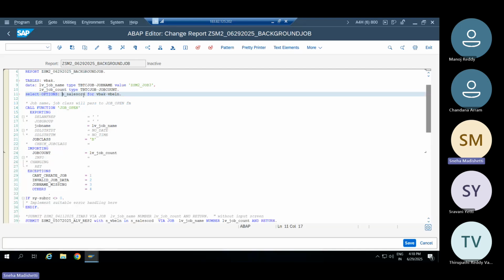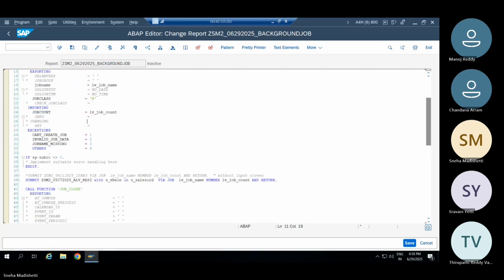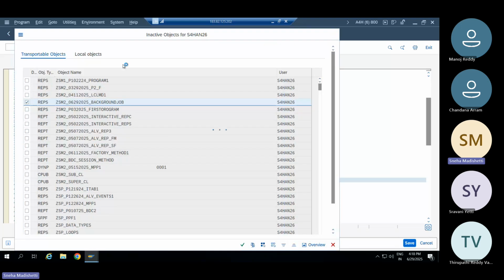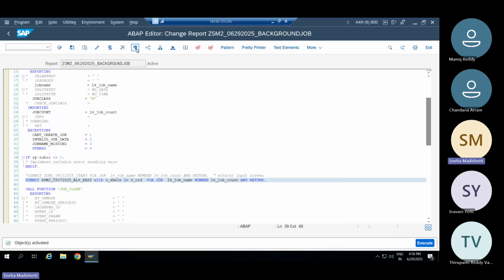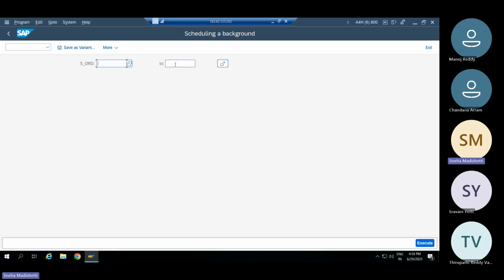Let me give S order here, I need to change it. I will say check active. Suppose I click on execute, here I can pass the input parameter.